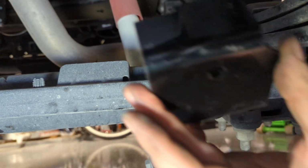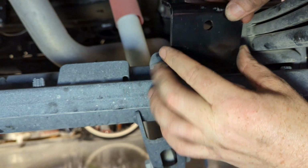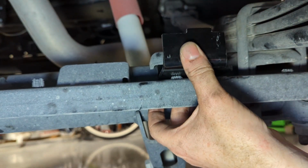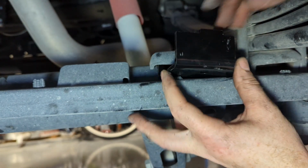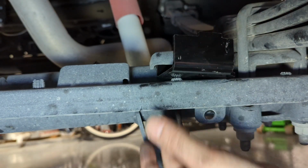So the next thing we'll do is install this bracket on the front side of both sides of the axle. It just goes in here, and this is why you have to remove the two bolts that hold this guard on. It'll just sit in here loosely until we get the air spring in, and then we'll tighten things down.